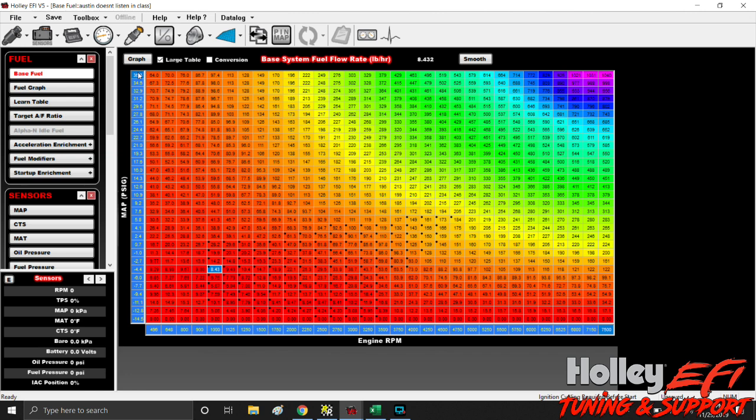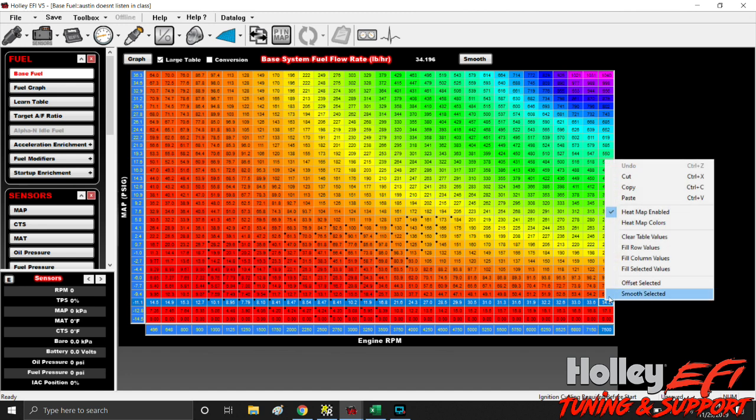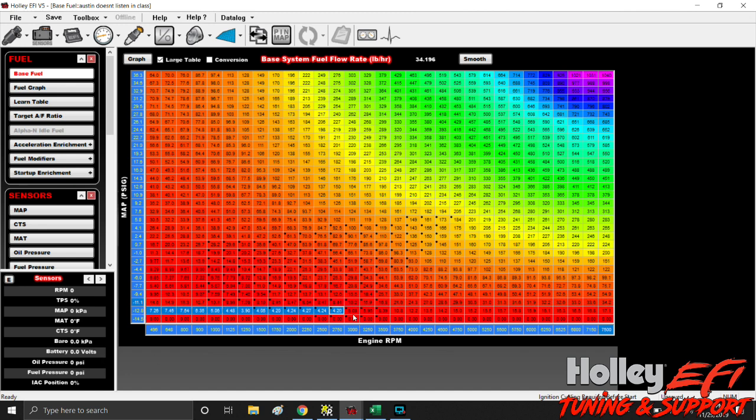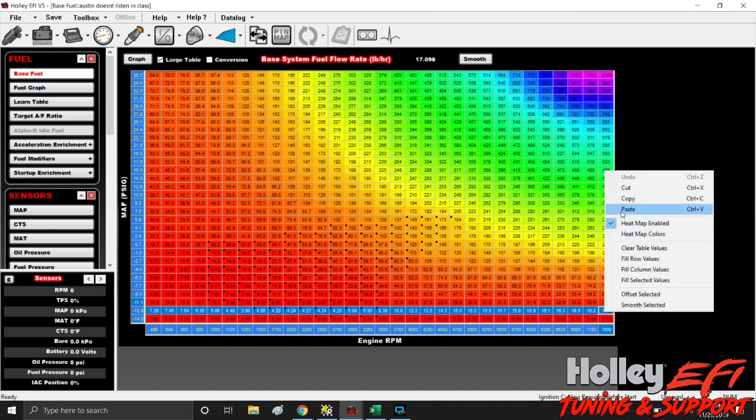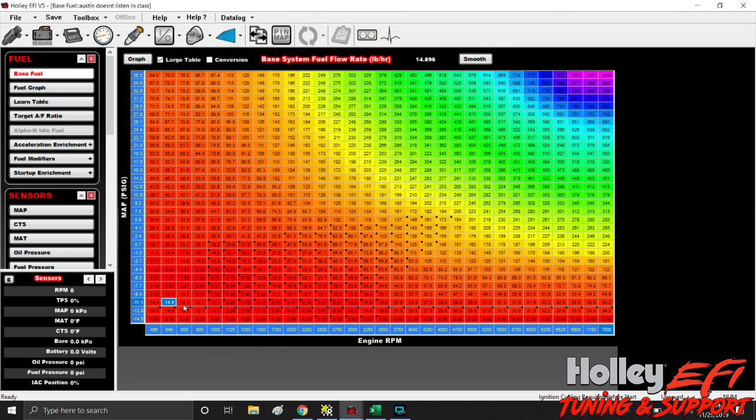I believe his ultimate goal for boost was somewhere in the neighborhood of 45 pounds of boost. You can see the breakpoints here are pretty close, because we're only going from 36 psi down to 14.5 inches of vacuum. So we're going to get rid of this 12.8, and we're going to take this 11.1 value, highlight this, right click, hit copy, go down here, highlight this, hit paste. Now notice that we've got the same values in both of them. We're going to move this breakpoint from minus 12.8 to minus 11.1.